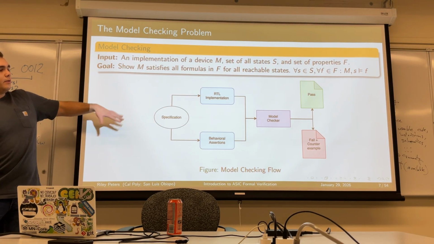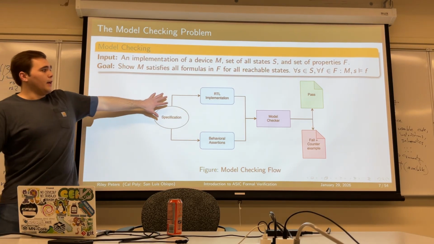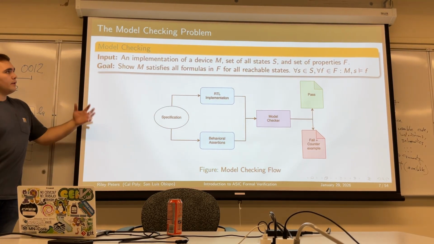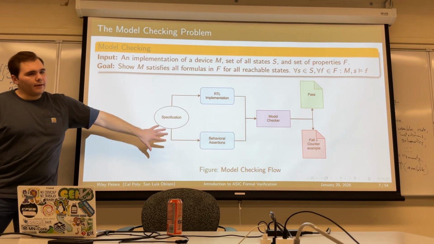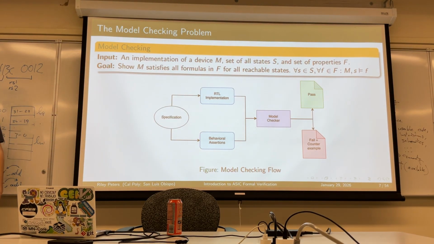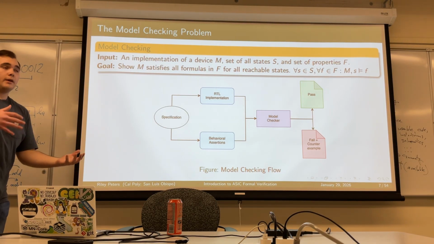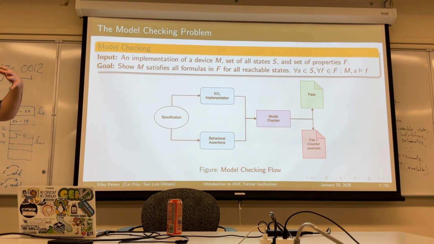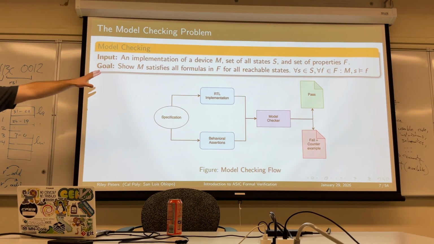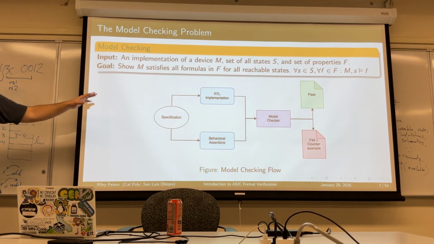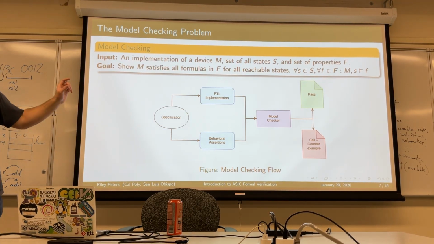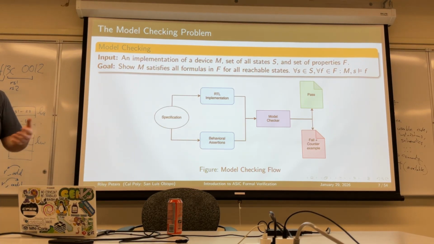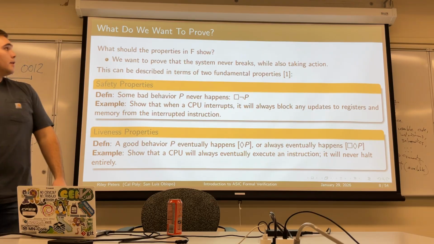and you translate that. The design process is you take your specification and you create an implementation of it in RTL. To do model checking, you also create some behavioral assertions that describe how the RTL should behave, something like this input or this output should always be this way if this input is this way. Then you feed those 2 things into a model checking tool. The model checker checks for all possible states whether those assertions hold for that implementation. If they do, it passes. If they don't, it will fail, and it will give you the sequence of inputs and states that cause that assertion to fail. It'll give you a counterexample that you can then go and debug later, essentially.